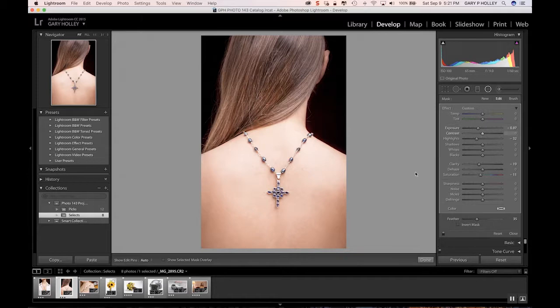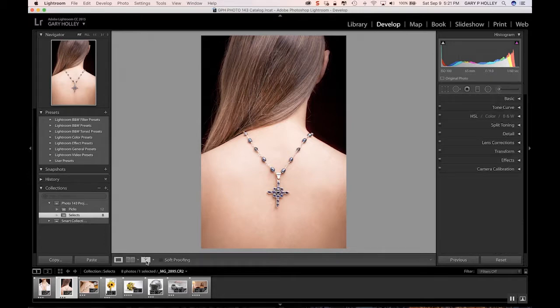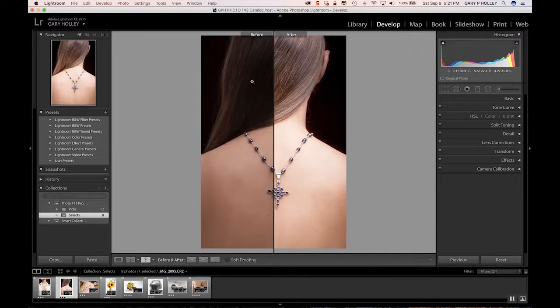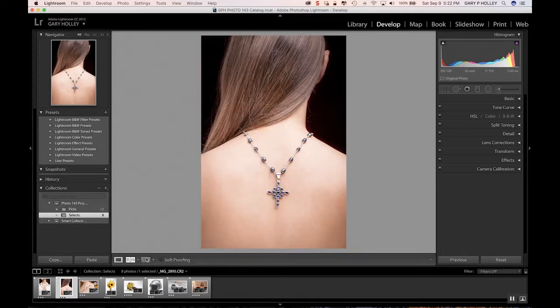And we can play with some of these other things here. There we go. That's a little bit more natural looking. Okay, and again, if we go back and get out of this mode, we can do the before and after. Again, this is what we started with from the beginning, not what we just did, but a huge, huge difference. Perfect. So in that case, that's the radial filter, and you can roll over it again and you'll see what the tool name is.